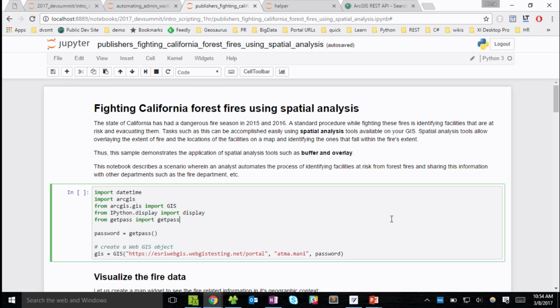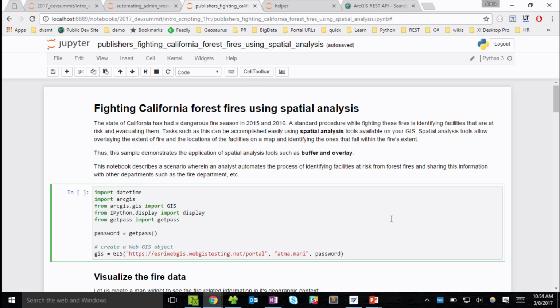It's a simple GIS analysis. You get the forest fire perimeter either through an authoritative source, or you take it from satellite imagery and digitize the forest fire boundaries. Then you know the locations of all your assets. You make a buffer around your forest fires just for caution, and then you do an overlay analysis, intersect, and find out which of your properties are at risk. And then you know, okay, these properties are at risk. You take the precaution whether to evacuate them, or you set up all the precautionary scenarios to protect the property from forest fires. This kind of analysis has been going on for a really long time.